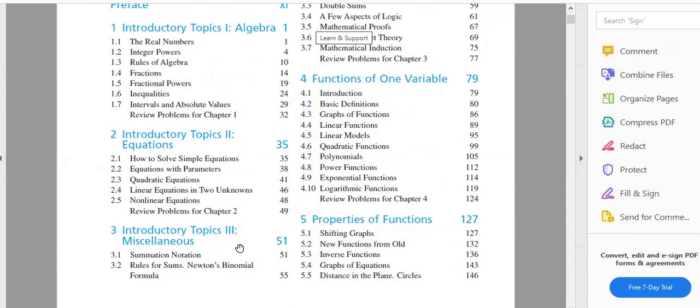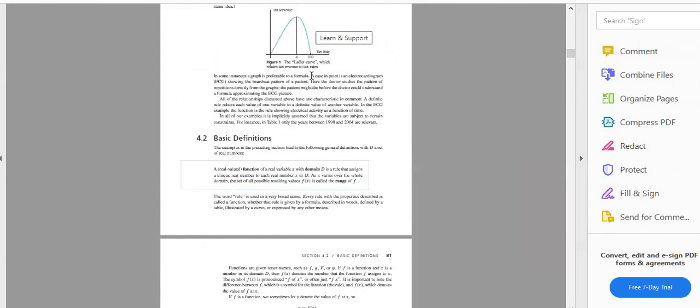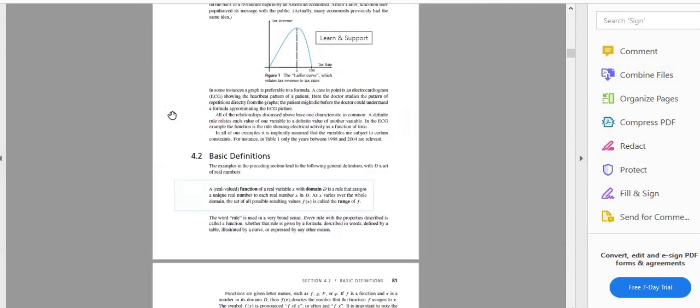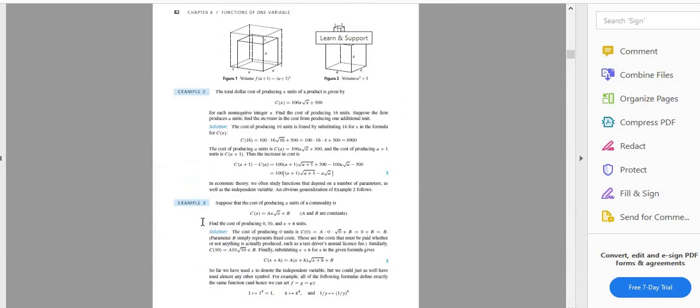We actually did sets, and after sets, this is the chapter that I'm currently doing, functions of one variable. We have almost covered this chapter, and I should be able to end it completely today or tomorrow. There are different versions of the book. One has this as chapter 4, the other has this as chapter 2 and chapter 3. I'll share the book with you.